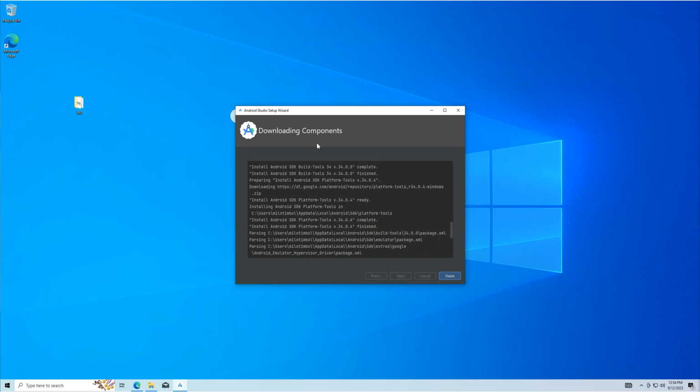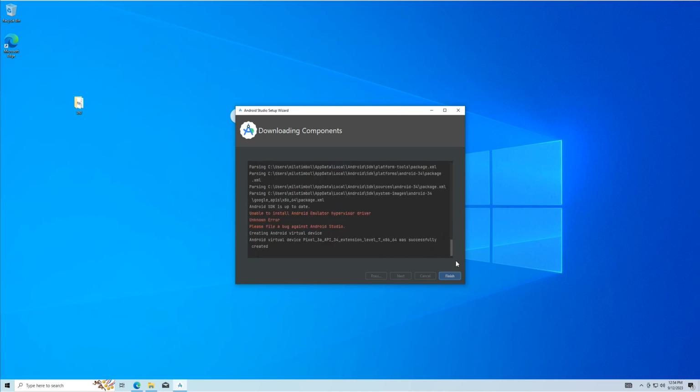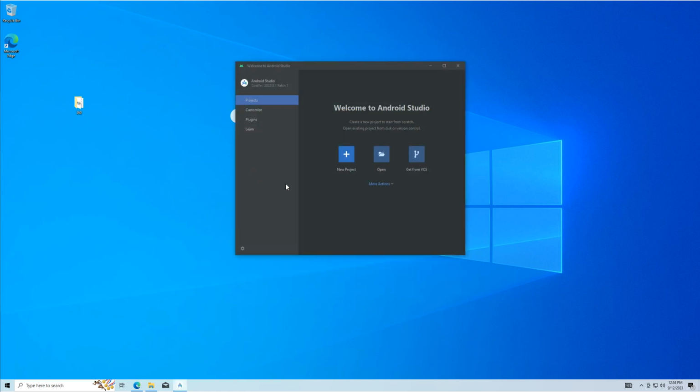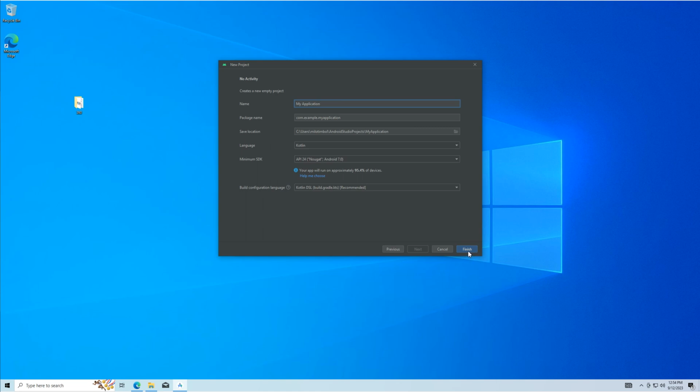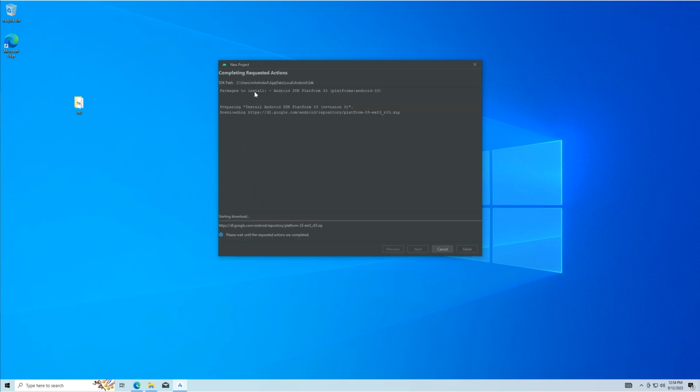The components have finished downloading. Unable to install. Yeah, I saw this before as well. It's fine. Finish. This one, I'm not sure if it really needs to be done, but I do this, and it seems like on the first attempt to create a new project, new files are downloaded again.